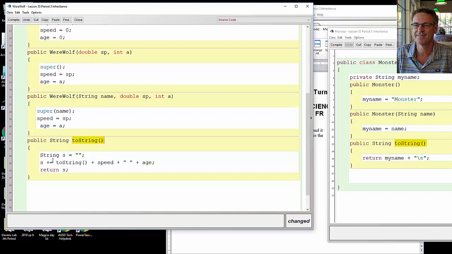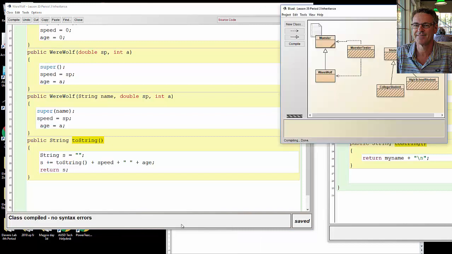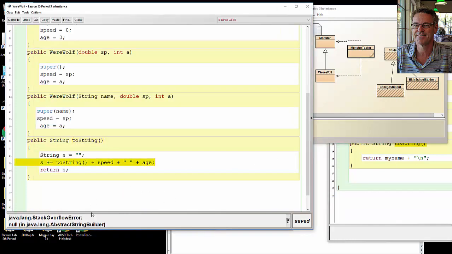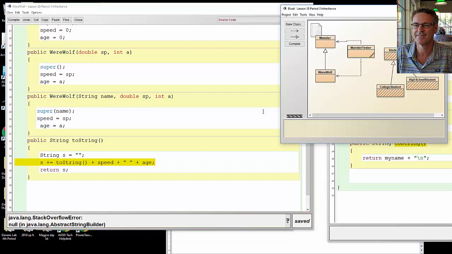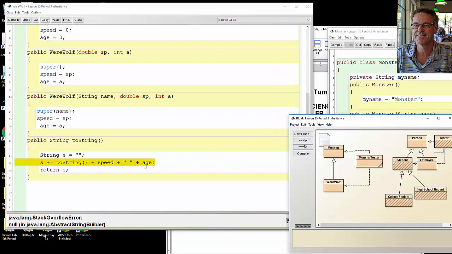Can you see that? We're going to keep on hitting this call and going back to the top over and over and over. And I think it more or less runs out of memory when it does that too many times. If I run it now, actually I don't have it set up, do I? Let's see the compile. Yeah, let's see. There it is, a stack overflow. Okay, there's not enough memory available. The stack is BlueJ or Java's memory stack, right? Pretty advanced concept there. But anyway, that's what's happening.